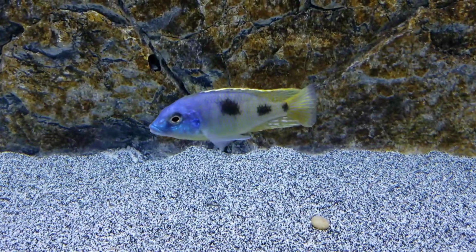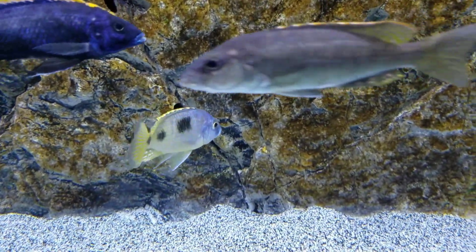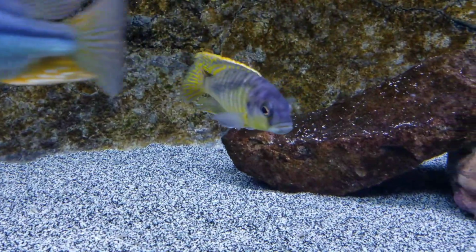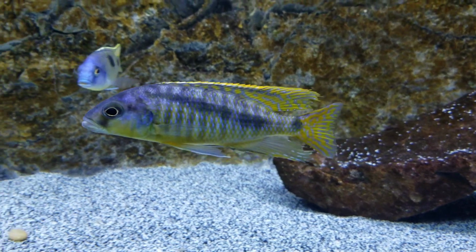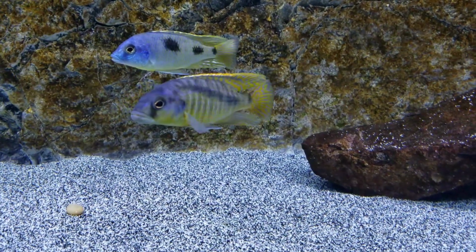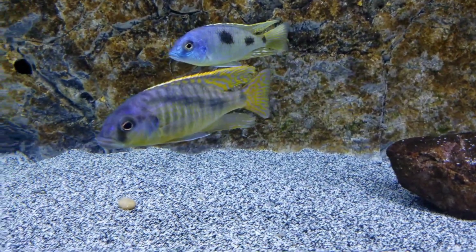A couple fish I wanted to show that I think are doing really, really well lately. The Otopharynx heterodon, doing very nicely. Took him a while to settle in, but now he's doing great. And here's the Milochromis from my breeding group, the dominant male. And again, he's just in here now to give the females a break for a time. He breeds with them non-stop that they have no time to even eat food anymore, so he's in here as a kind of a timeout, I guess.